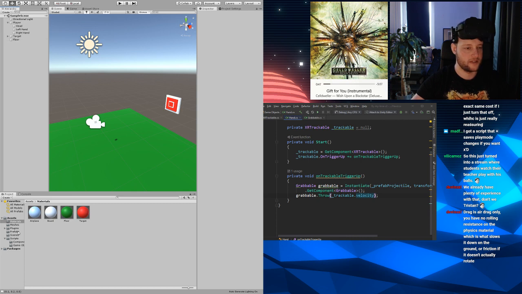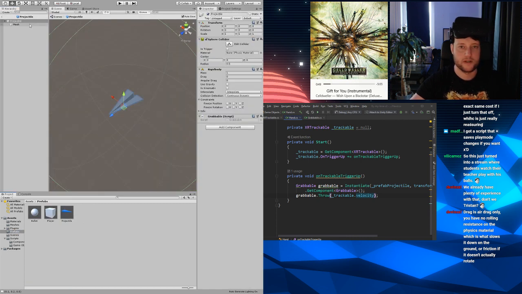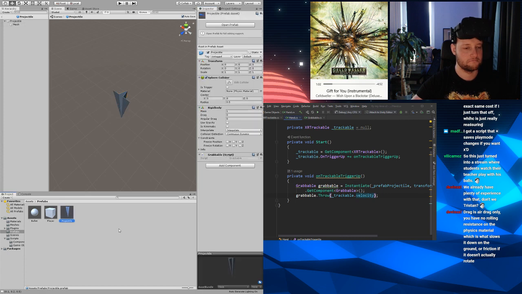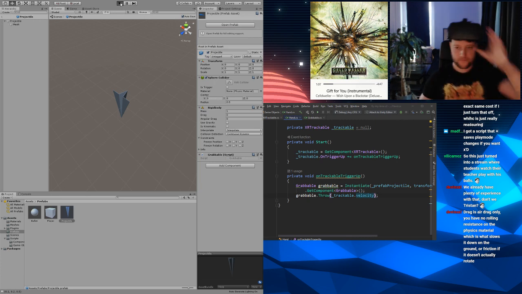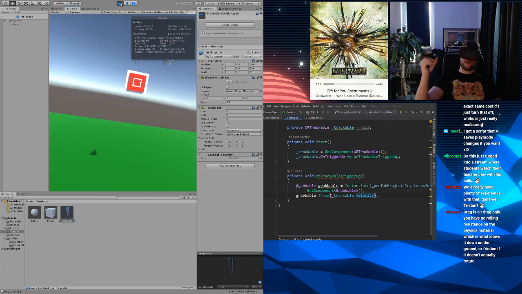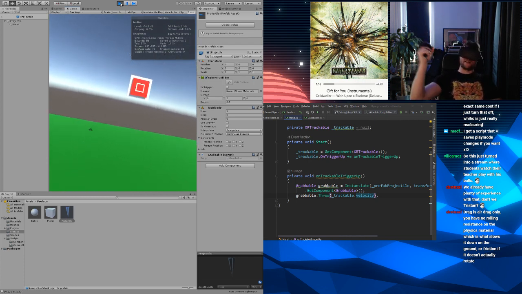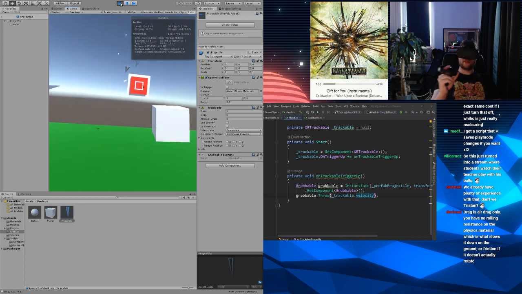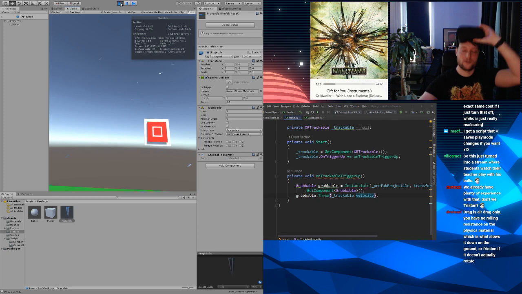Did I forget to rotate it? I think I forgot to rotate it. So this mesh, because it's a child object, it will rotate, but it doesn't do anything with the rest of the 90 degrees. That way. Facing down. Sure, whatever. Alright, let's see. Yeah, that's more like it. Now they feel more like you're actually throwing them like this, you're holding them and throwing them. And there they go. Cool.